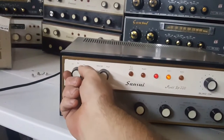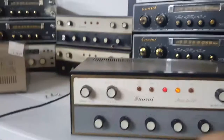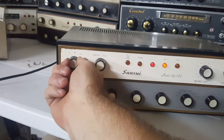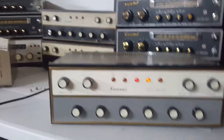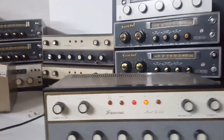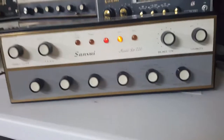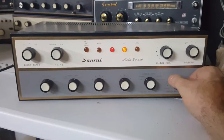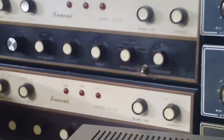So with the rumble filter on this, I noticed a minor difference. On my other one it's more profound, so I don't know why it doesn't impact the sound as much as the other one back there. And then the power switch is normally in the master volume control, but obviously that failed a long time ago, so they moved the power switch onto a toggle switch on the back here, which does work. It's kind of an inconvenient location, but it is what it is, and I'm glad they didn't do like they did on this one and drill a hole in the face. So that's pretty heinous.